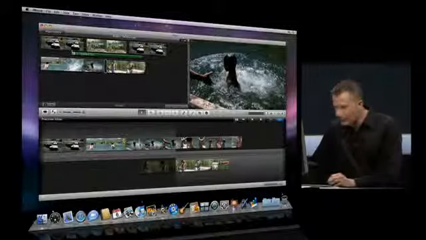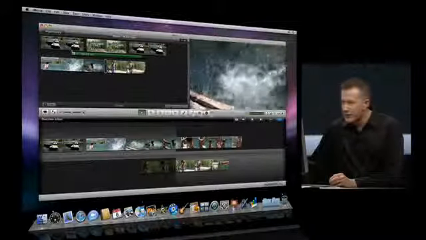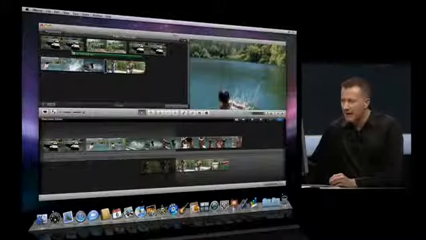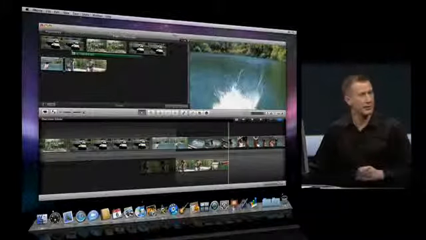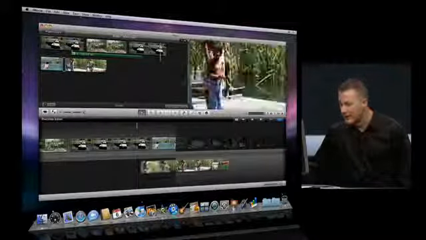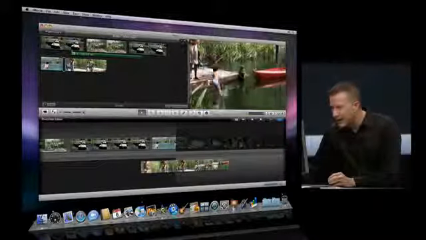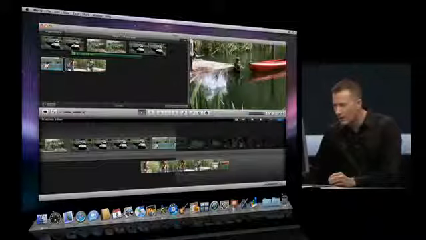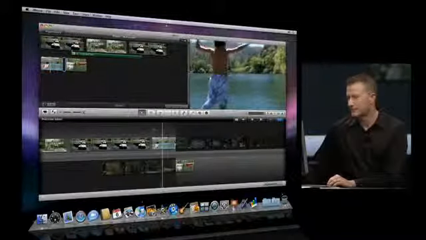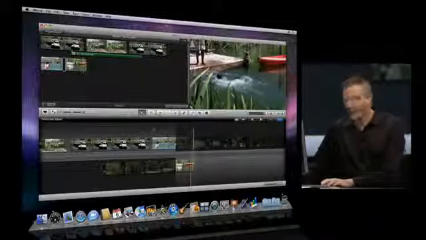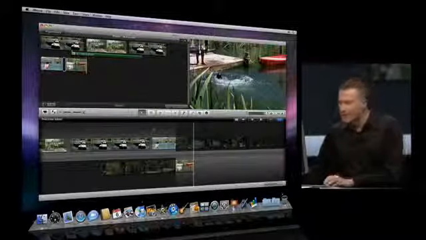Another really cool thing that I can do is I can actually come in here and just pick a spot and just click. And when I click, that point will slide over, and that becomes the point where the edit takes place in that clip. Let's come down to this clip here, and I'll pick a corresponding spot here where he goes in the water, and we'll click, and now let's take a look at the edit. So we've got this nice kind of shift in the angle.